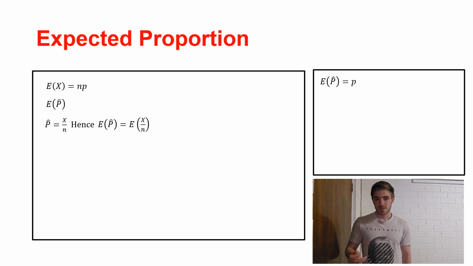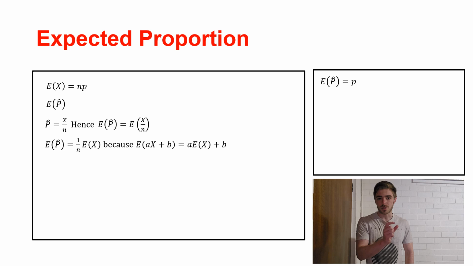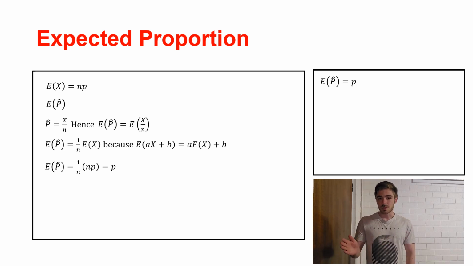Now here's the trick. N can be thought of as a coefficient of X, and so using the linear simplification for expected value, we can take that coefficient out the front of the expected value equation. All we have to do from here is replace E of X with N times P, and then simplify that full equation. What you'll see is that the N terms cancel out, and it just goes back to P. So to save you the effort, instead of trying to calculate the entire distribution and then do the expected proportion from that, just find the population proportion.